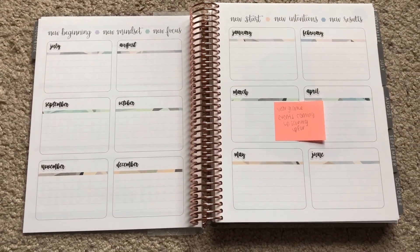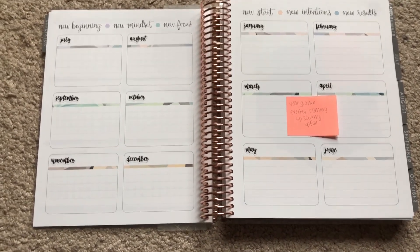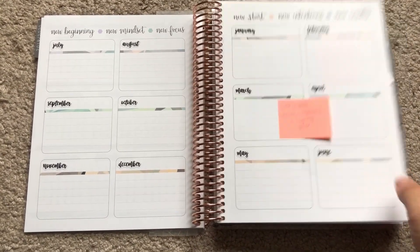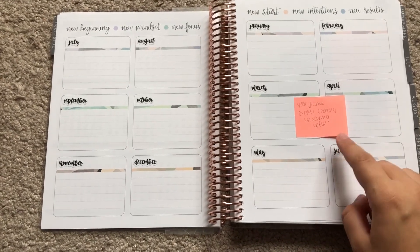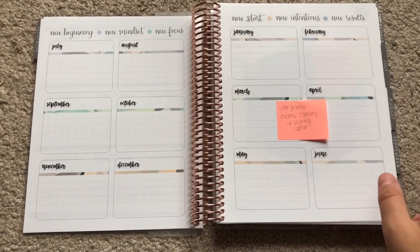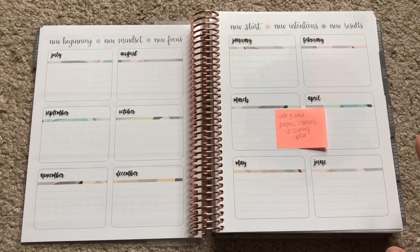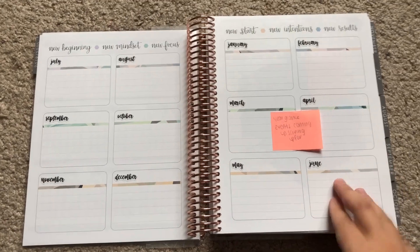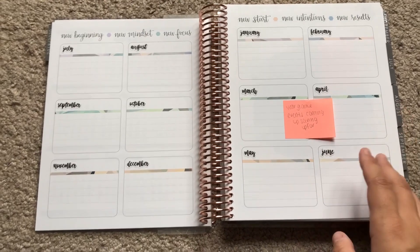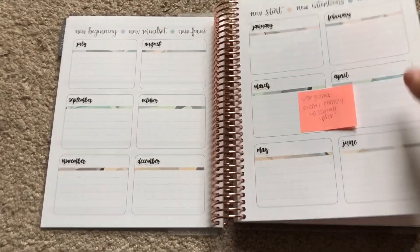For this page, I honestly didn't use it in my last planner. I started putting monthly favorites or goals, but only did it for the first two months. I got some script stickers for the month from a Planner Kate freebie sampler and I loved them — they indicate which month it is without being too in your face. What I'm doing on here is having things coming up that I need to save up for, kind of like a very general easy budget vibe.